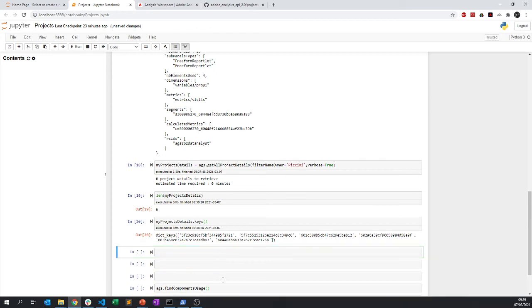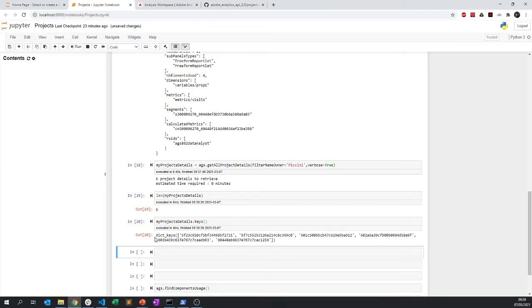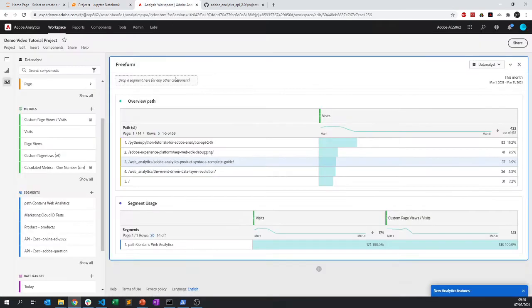So I want to have all of those elements to pass. Let's say I want to know when this segment and this calculated matrix is being used. So for doing that, the path is pretty easy. It's prop1. So I can actually start to get my component. I will make a list. It takes a list, so you can do a list of 1, obviously. But I say I want to have prop1. Where is prop1 being used? Because it's being used here, but it's maybe being used in some other things.